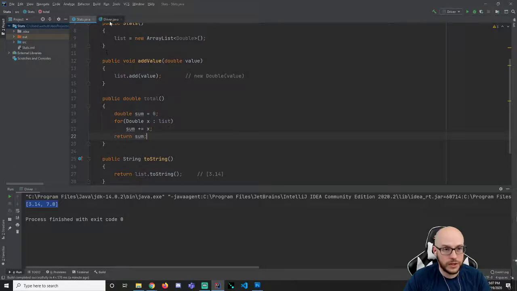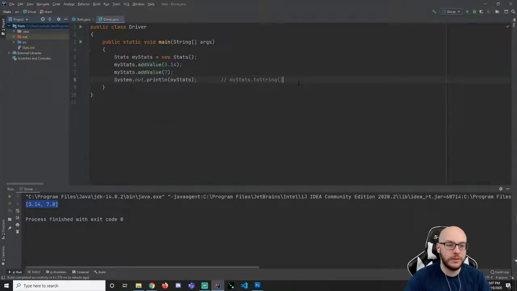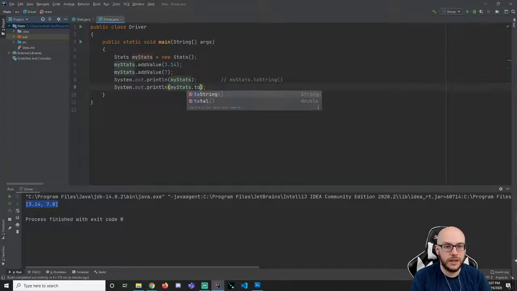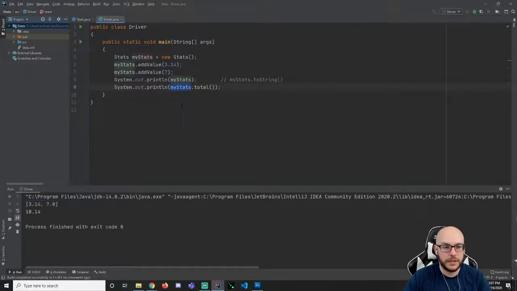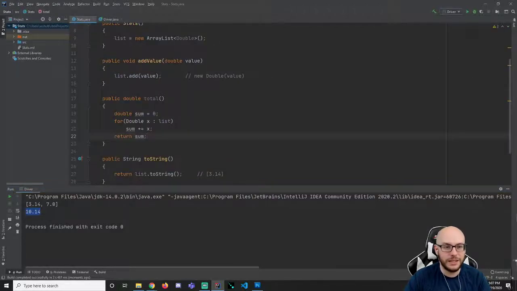Okay, let's try this out super fast, and we'll talk about a couple of things. Right, in order for me to see this, I need to print it off. I'm going to take my stats object and find, no, not the toString, the total. Again, that array list is inside of the stats object, and we see that here's our total. That's looking pretty good, but one of the things I kind of want you to realize is here I'm using a double primitive data type. Here I'm using a double object.